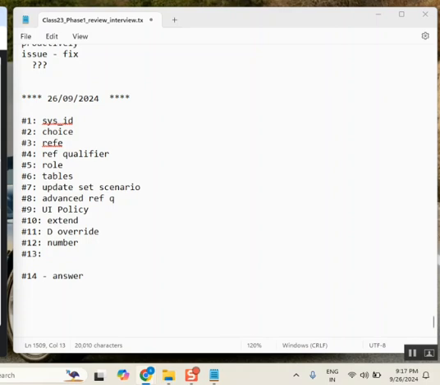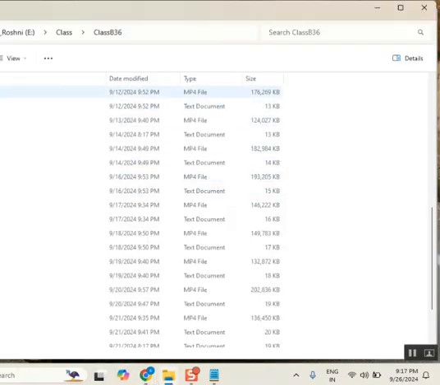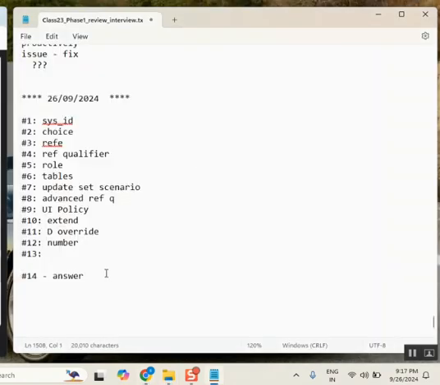Yes, sir. So now, can you tell me 2 best practices of update set? While creating update sets, give proper naming conventions, then define the descriptions, and use the proper update set always.